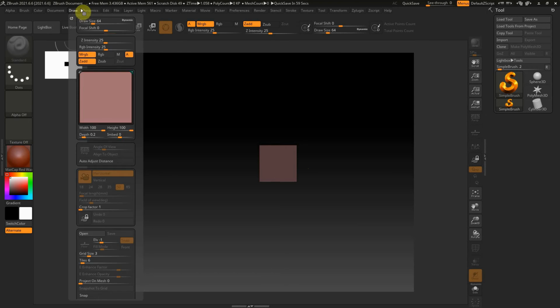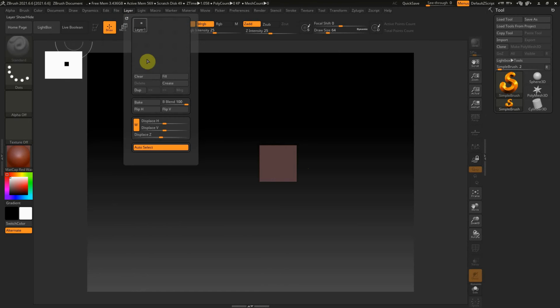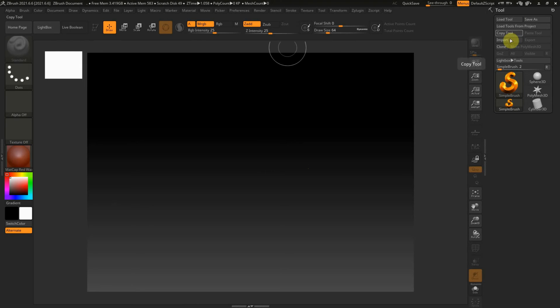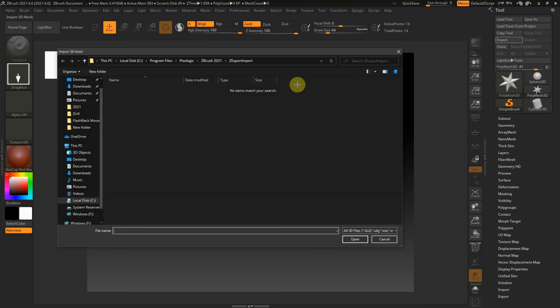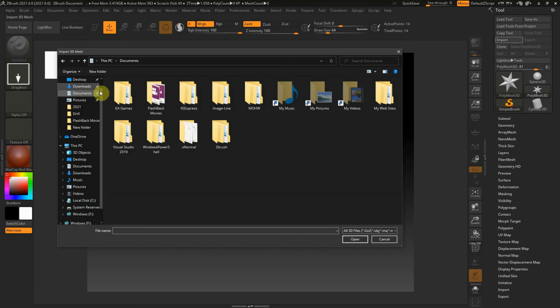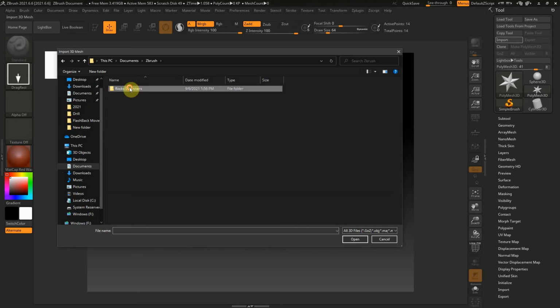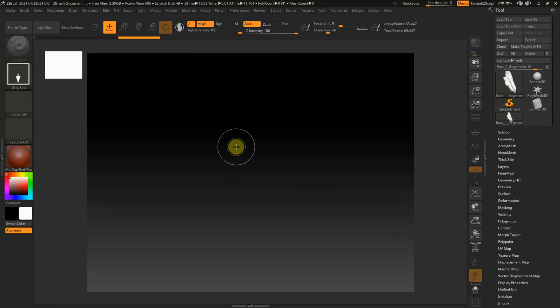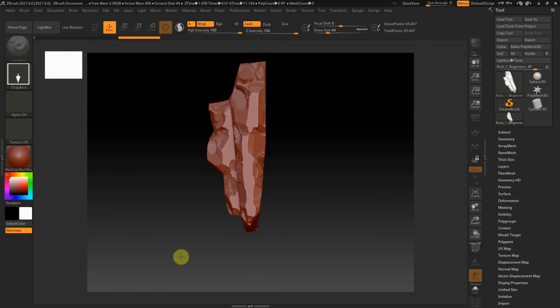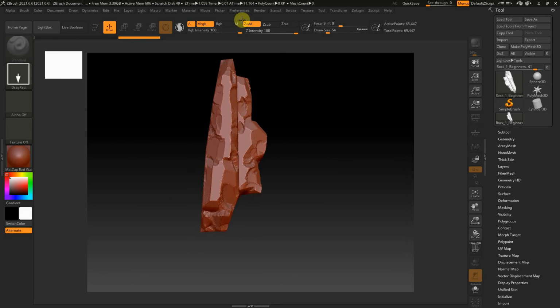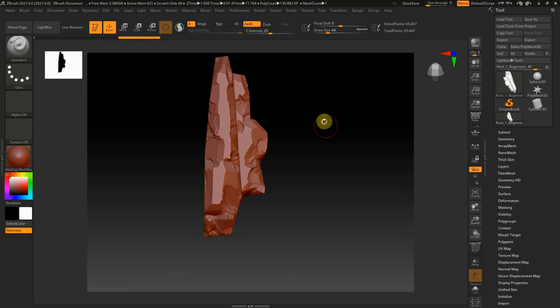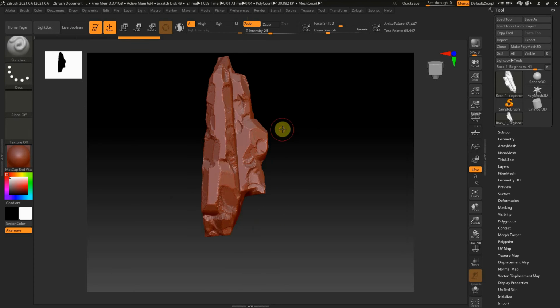To clear the Zbrush canvas, just go to Layers, click Import in Zbrush, and navigate to your exported mesh. Then select it and import it to Zbrush. If you are a beginner in Zbrush, just do exactly as I do. There will be a video series dedicated to Zbrush only.